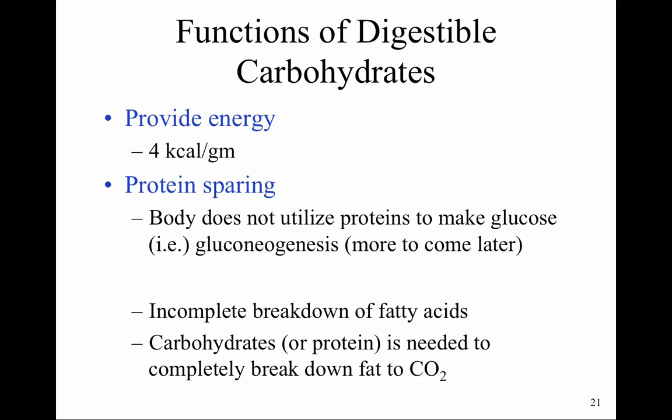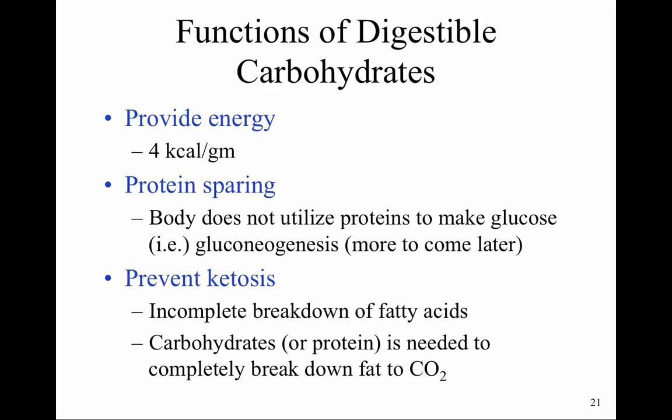But if you were to stop eating, your body would maintain the glucose in your blood, which you absolutely need, or your brain will go into a coma and die, by converting other things in your body into glucose. And one of those things we convert is protein. So if you don't have enough glucose in your body, or are not getting enough carbs in your diet, you're going to be breaking down protein. Okay? And so carbs spare protein. If you're a bodybuilder trying to build muscle mass, limiting your carb intake is probably not a good idea, because you're going to be turning over and using your own protein for energy, essentially.